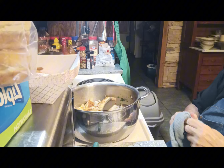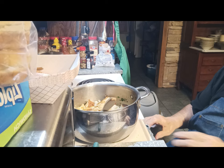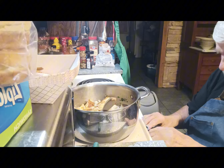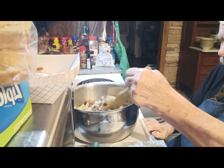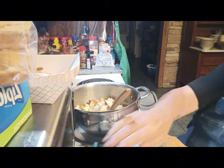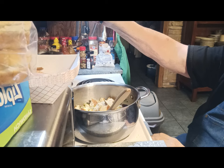My mind was eating dinner. And my dinner was, excuse me while I get a drink here. My dinner was, I had fried cabbage yesterday with a little bit of bacon in it, a little bit of onion. Oh man, I had a country boy meal last night. I had cooked some steaks from the other night. We had one steak left. We split it, so we just had a small portion of steak each. And, let's see what else I've got up here. That's it. Didn't know if I had anything left up there or not.